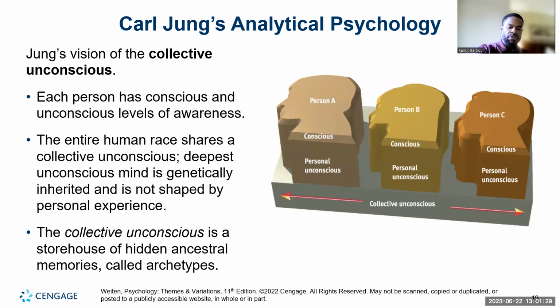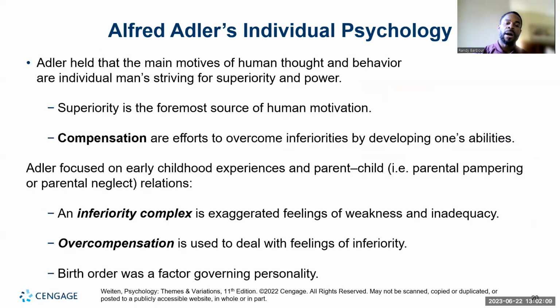And there's this universal collective unconscious, which holds what we call hidden ancestral memories or archetypes. These are the beliefs, traditions, and values that everyone is familiar with in the unconscious, and they help influence our overt behavior. But again, it's so hard to track this empirically, so it's not really supported and hasn't been. But the unconscious and conscious thought for each individual person is something that we have held on to as psychologists.